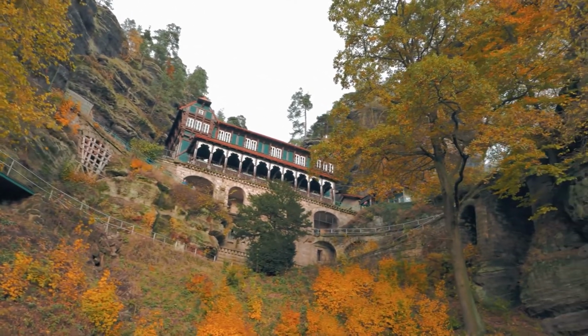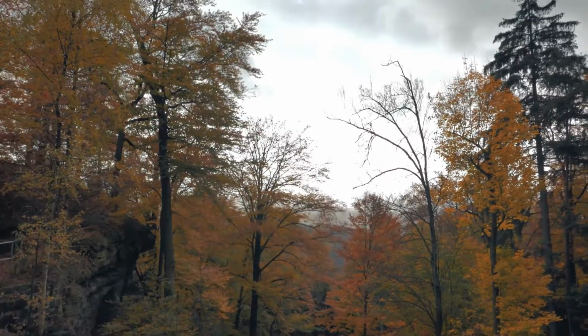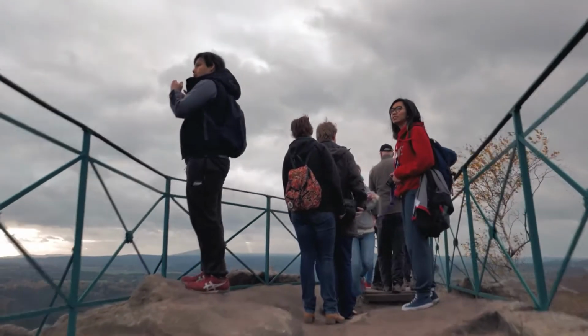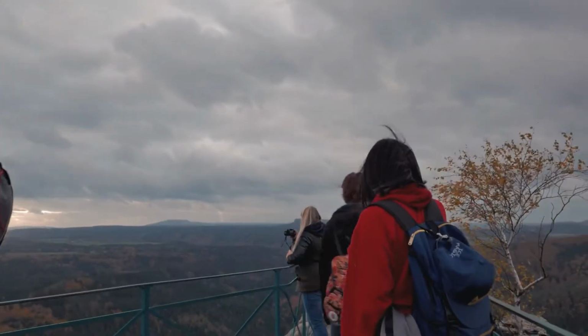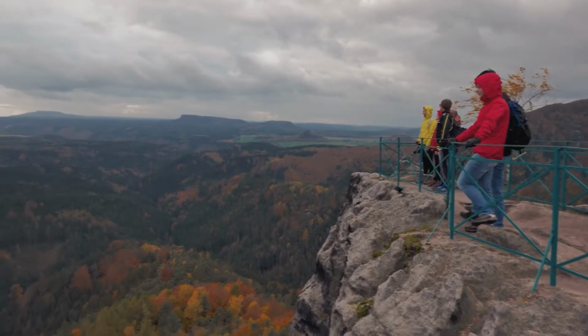The park is adjacent to Saxon Switzerland National Park in Germany, and for the best hike, trails crisscross between the two countries. The gorges of the Kamenice River, where a ferryman will row you among the constricting sandstone passageways and next to waterfalls, are among the other major attractions in Bohemian Switzerland National Park.